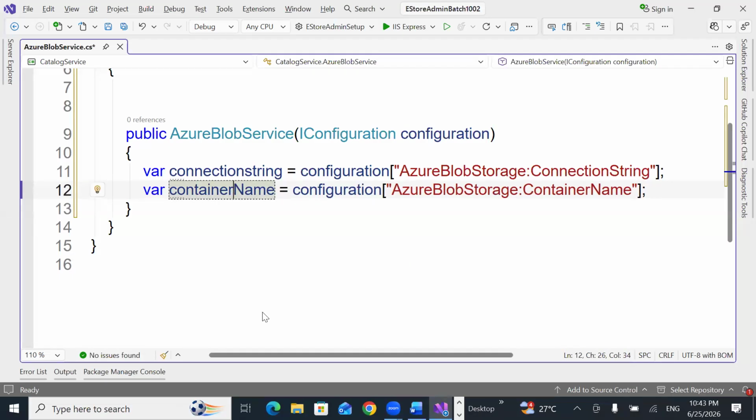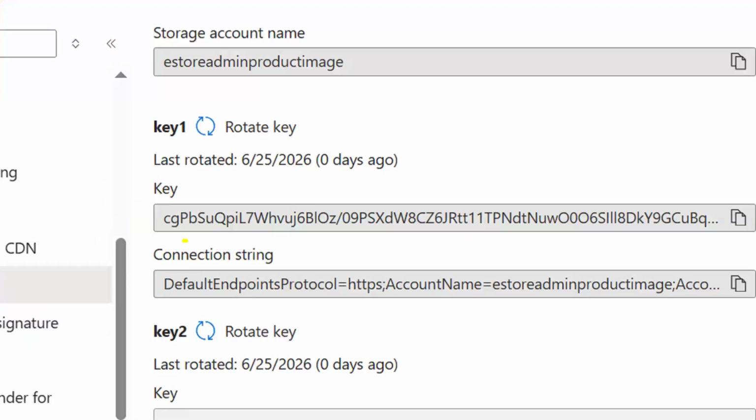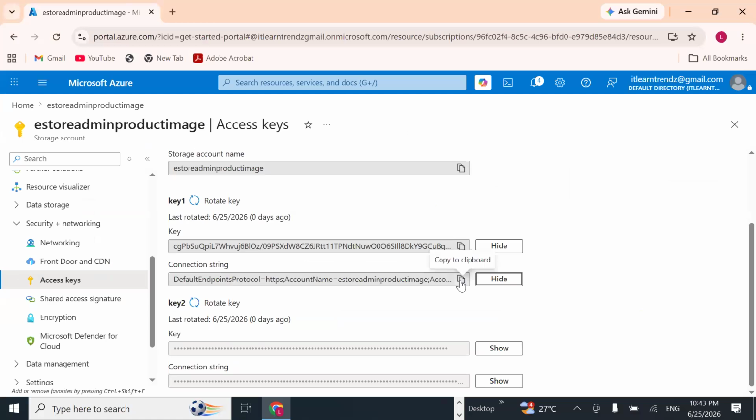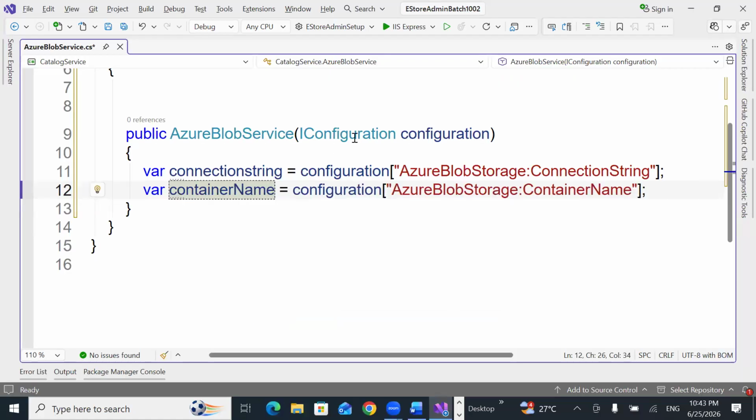Now you see, this is your container name and this is your connection string. Understand? Everybody? Yes. So this connection string, you are going to have in the configuration. Copy. Which configuration are you going to add? Go here in the solution.